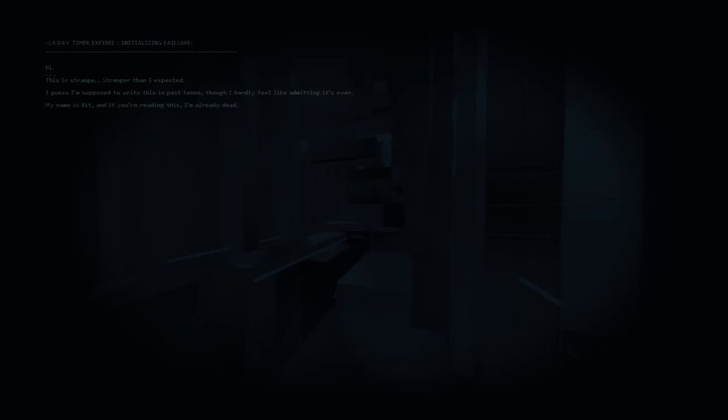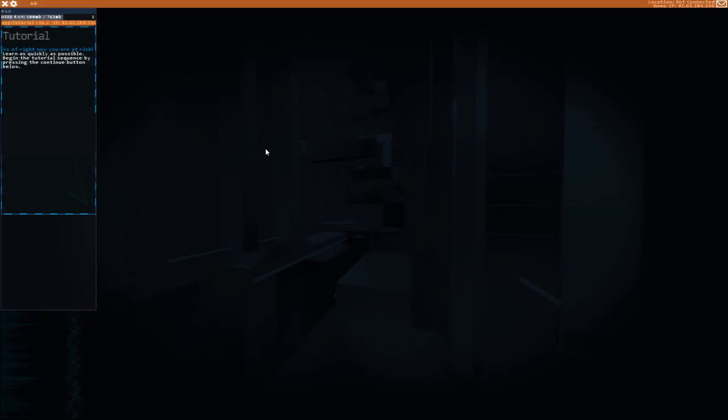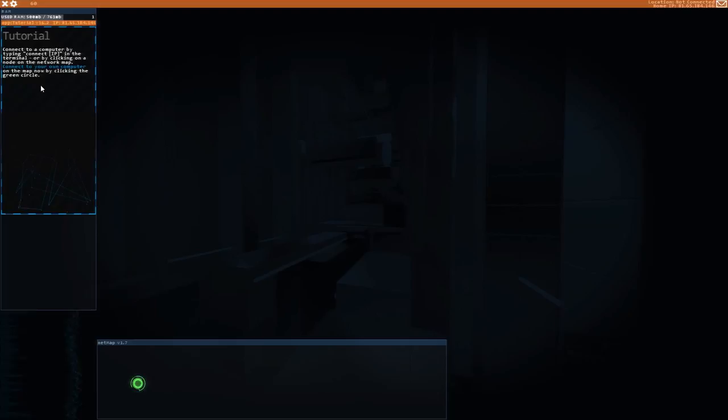Huh. That escalated pretty quickly. Alright, we got some more things initializing. Loading modules, complete. Loading nodes, complete. What does that say? Reticulating splines? Initialization complete. Launching something. This music is nice, though. Alright, tutorial. As of right now, you are at risk. Learn as quickly as possible. Begin the tutorial sequence by pressing the continue button below. Oh, okay, that was kind of loud.